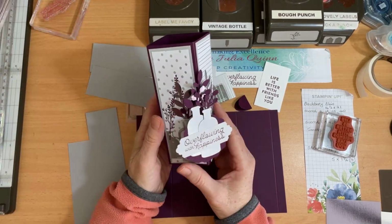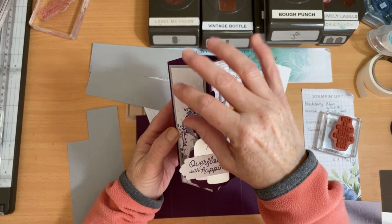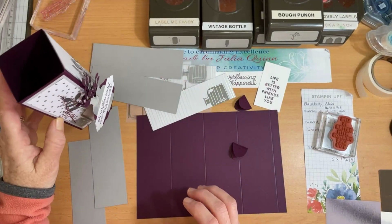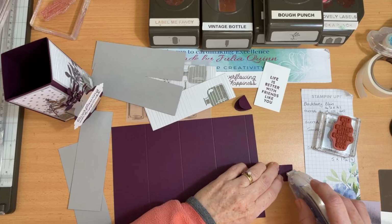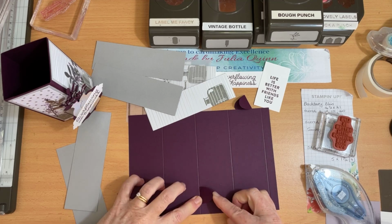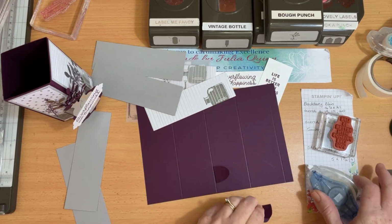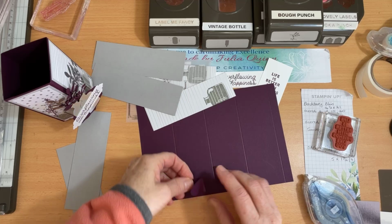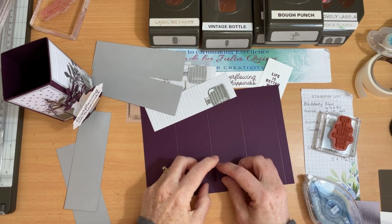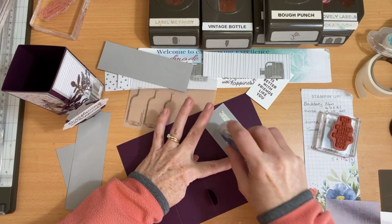and then before I stick anything else on, now the previous box I created using this fold had this element up the top, and you can do beautiful flowers and greetings and whatnot. But because I'm using the bottles, I wanted it sort of down as part of the little bottle parade. So I'm just going to use my Seal Plus and put one there with the fold facing the score line there. Not on top of the score line, just beside the score line. You're not going to see this at all. It's just there to enable you later on to be able to stick your label for your element there.